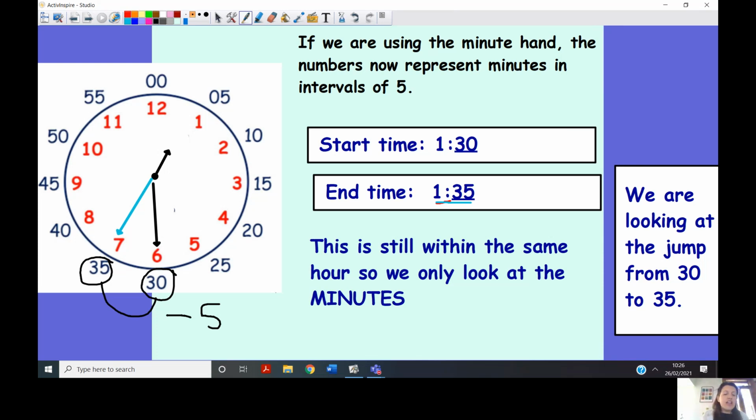Now we can do subtraction in our heads, or we can just use our clock to help us. Here's our start time. We're going to do intervals of 5. 30, 35. We know that is 5 minutes. That's one interval of 5, because to get to 35 from 30, I add 5 minutes.